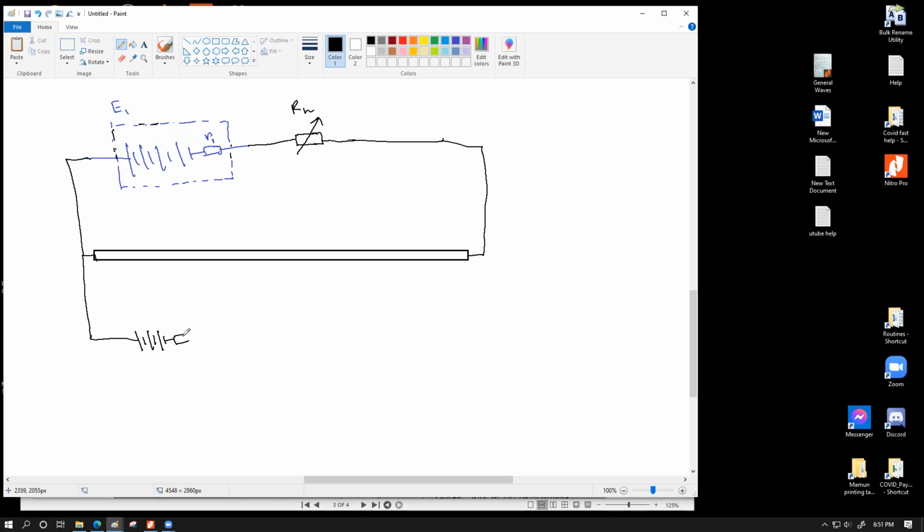Let's say we have one more internal resistance over here. And if I give a dotted box, and let's just complete this rectangle, and then let's say we name it E2, and this internal resistance, let's say R2, and here comes an ammeter. We can actually use an ammeter, or we can use a galvanometer as well, anything that can be connected in series combination. And then we have the sliding contact, and this is, let's say, our jockey position.